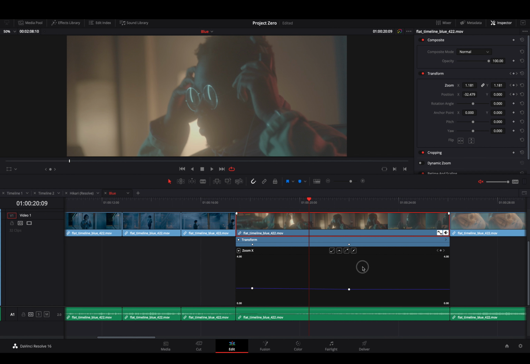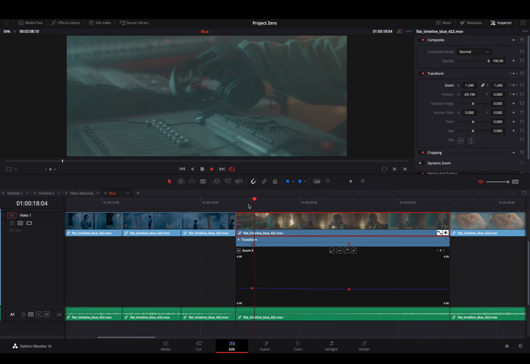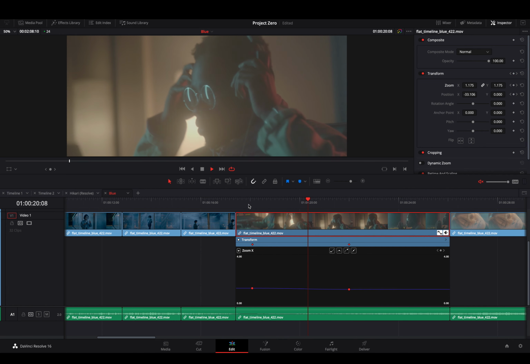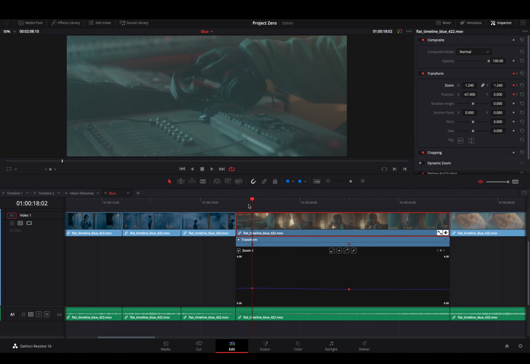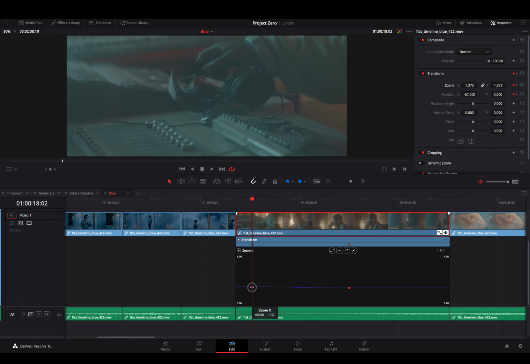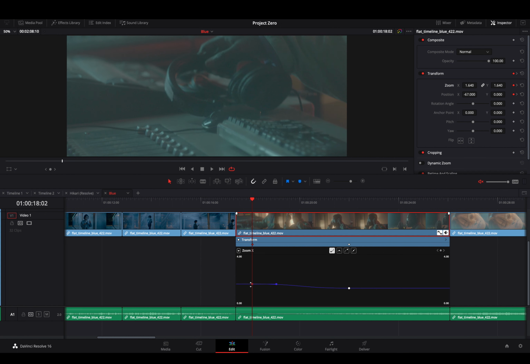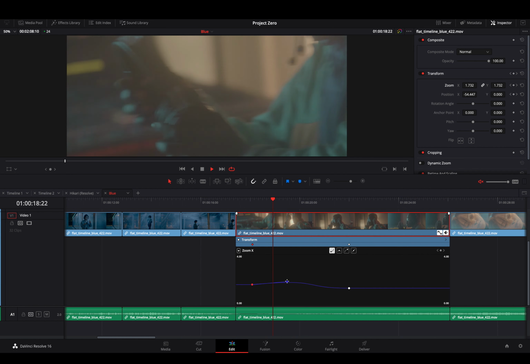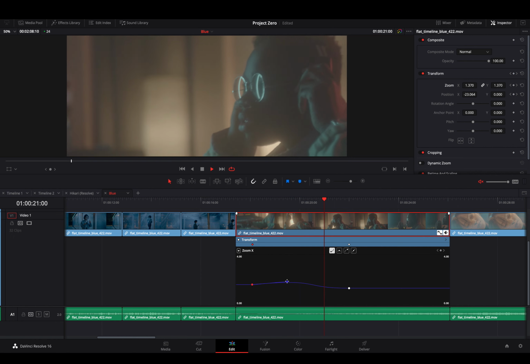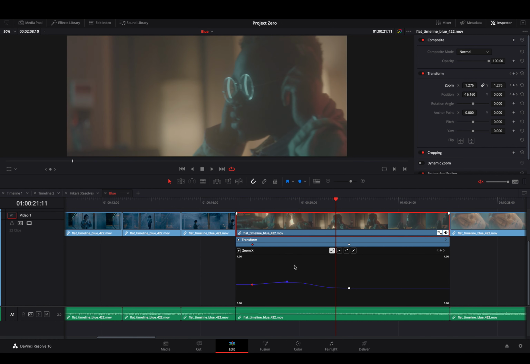If I want a smooth transition, I have to select them and just press the smooth transition, and everything will come up in a smoother way. And I can even accentuate this. As you can see, everything is changing also there. And that way I can change the curve. And yeah, everything is customizable there.